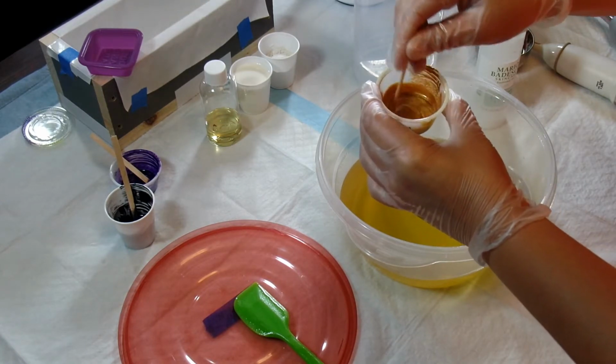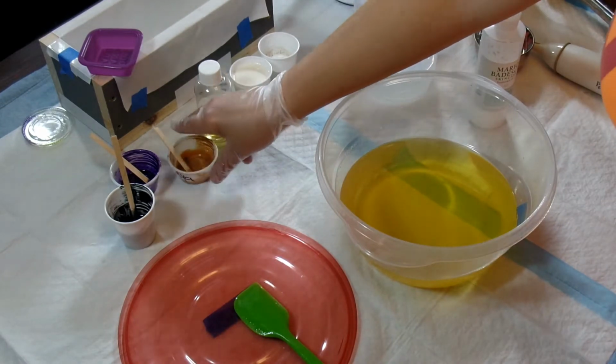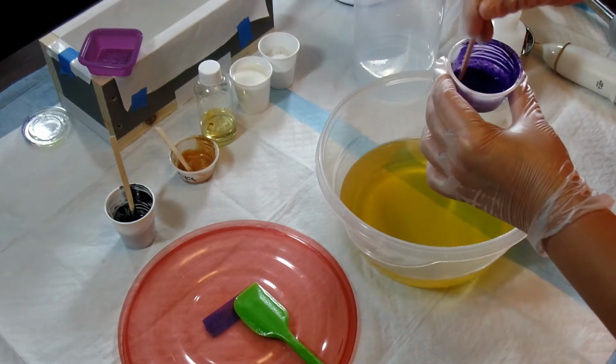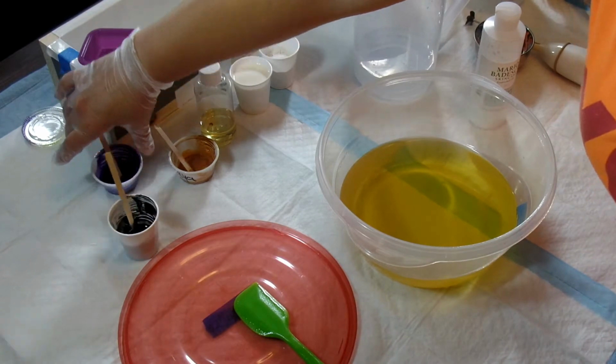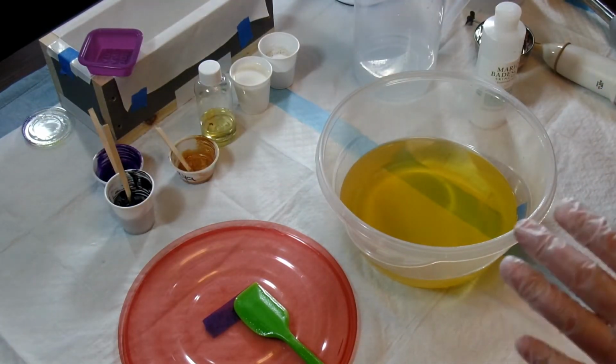This is a beautiful color. If nothing else, I may just use a pipette and do that on top because that does give a great effect. And I have a mixture of purples here. I honestly can't remember what's in there. I know there's some Vibrance Mica in there. I know there is some oxide in there. It's kind of a concoction.